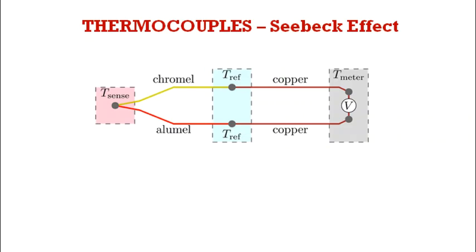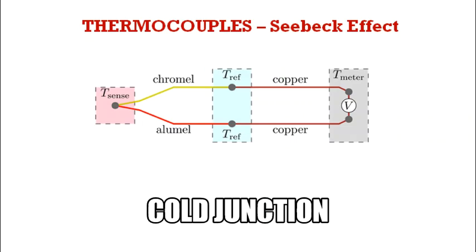Let's talk about thermocouples in detail now. The working principle of thermocouples is based on the Seebeck effect. In thermocouples, we use two chemically different metal wires that are connected at one end, as you can see on the screen, as T-sense. This part is what we call hot junction, that is placed near the object that we want to measure the temperature of. On the other end, the wires are extended to T-reference. This part is called cold junction.